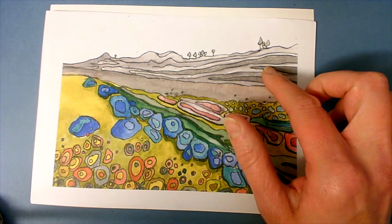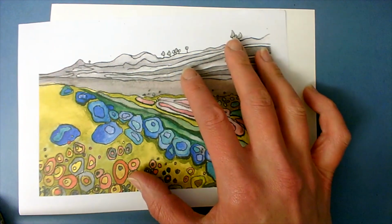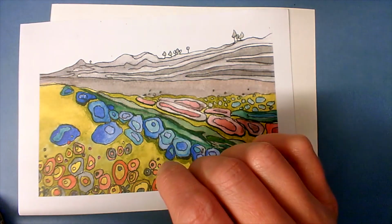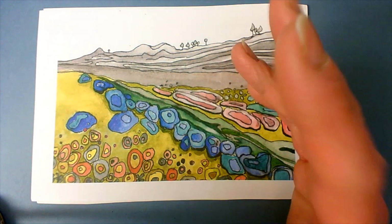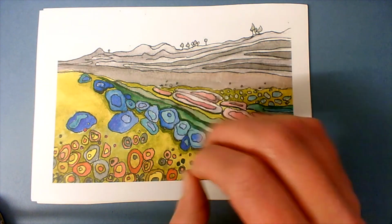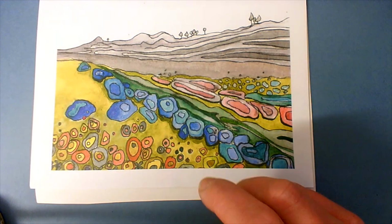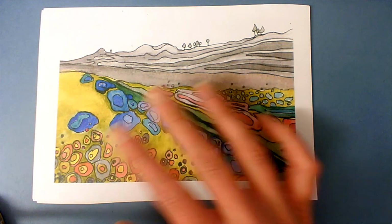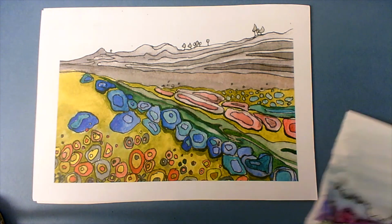So we'll start with the structure of the landscape, then we'll think about areas that we can add additional shapes to, and then we'll start to think about pattern that we can add to that. The advantage of all this creative decision making is it's using a different part of your brain to what you often do, and it's going to be quite absorbing. Hopefully you'll really enjoy it, but it doesn't have to be something you're very precious about. You may just treat it as an exercise, or you may find that you actually really like what you do.